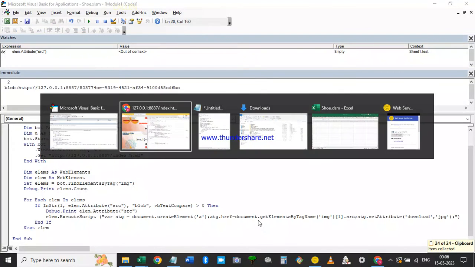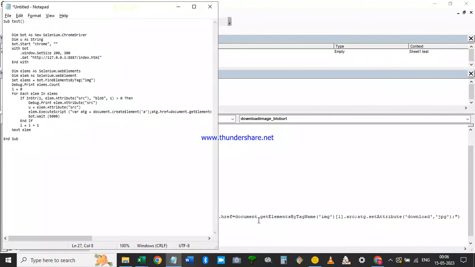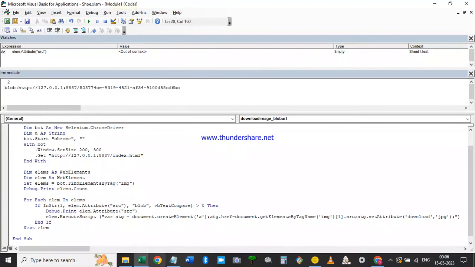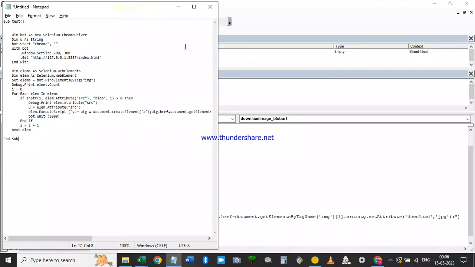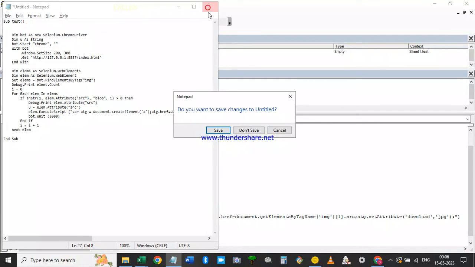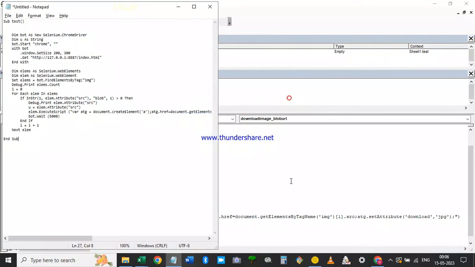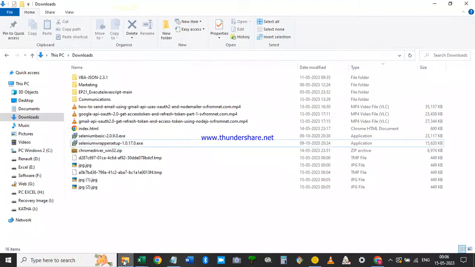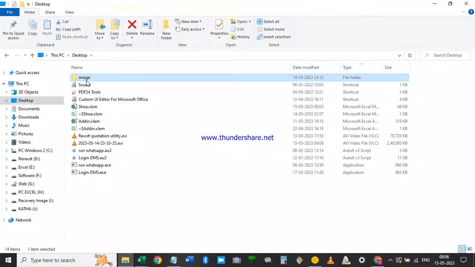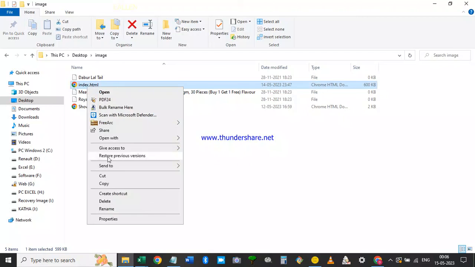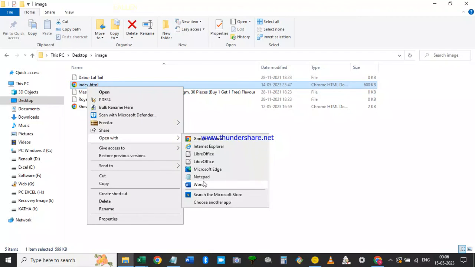You might remember that we have created this in an HTML format. No? Just hold on. This is our HTML folder, same thing.